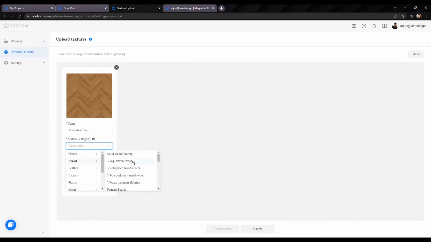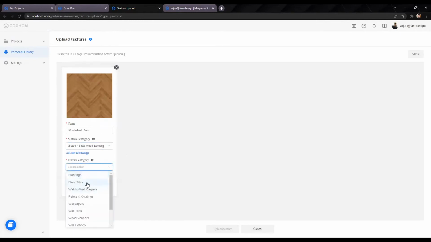Here I'm going to go to board, and solid wood flooring is the option that I'm going to choose. And texture category will be flooring. There are other options like floor tiles, wallpapers, wall tiles, patterns, and so on for different textures that you want to upload here. So here I'm going to go with flooring.